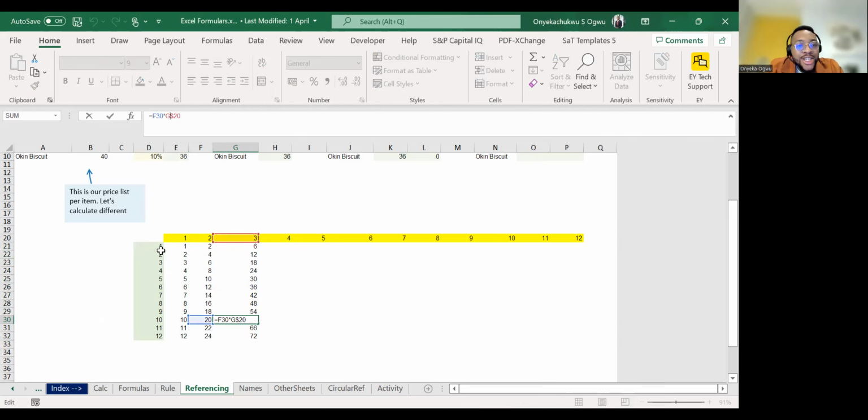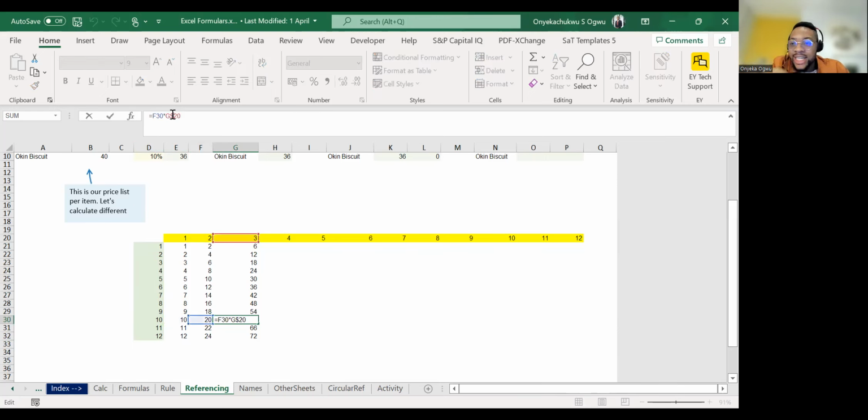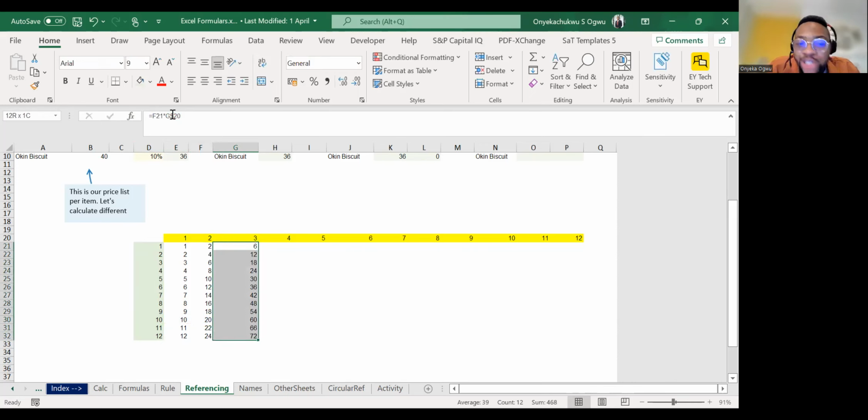What we notice is that instead of it staying in this particular line, it's also moving with us. The reason why we do not see the issue here is that this 1, 2, 3 is the same thing as here, right? But when we move somewhere else, it's also moving to the next column. Even if the row is staying in E20, the column is moving. So that means that our formula is wrong.